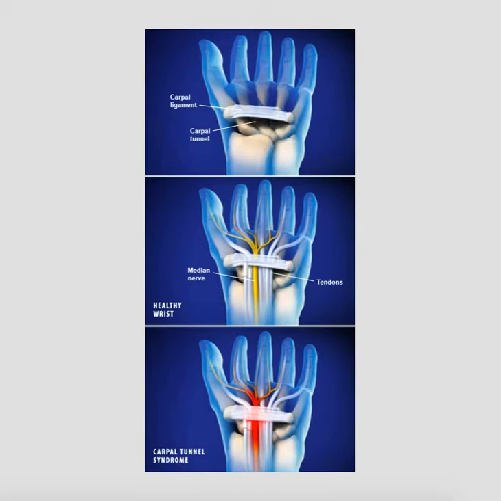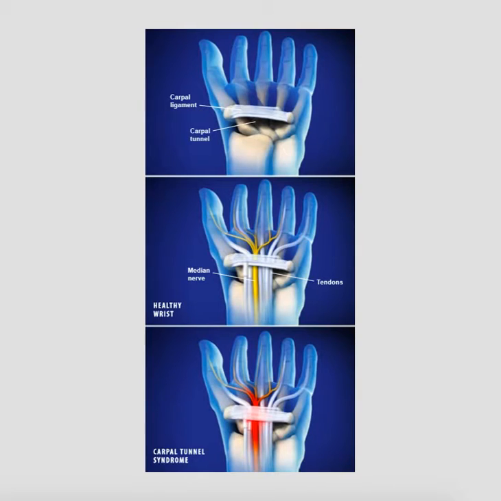So now that we've done that, and we know now that we want to restore length and alignment, do not underestimate the importance of the ER provider or the orthopedic resident in treating these. You guys can really make or break what happens to this patient. So reducing it properly and putting on a properly molded cast or splint. Most people use splints. You can do a cast in an acute setting, but most people don't really want to go through that, and they worry about swelling. So putting on a splint is fine. Just make sure that the principles that you use are the same as the ones that you use for casting.